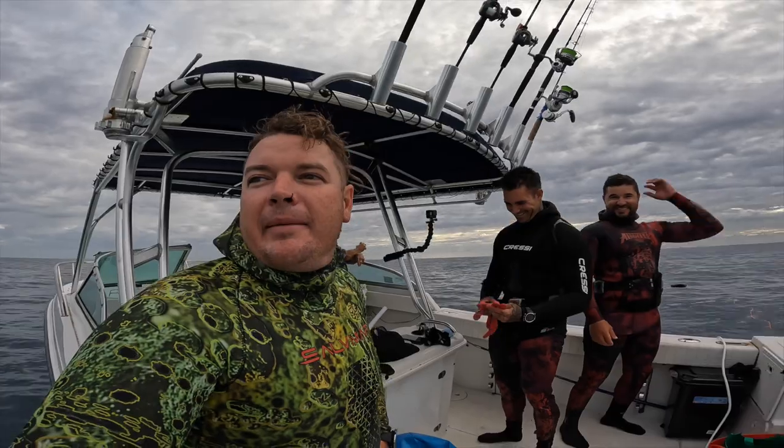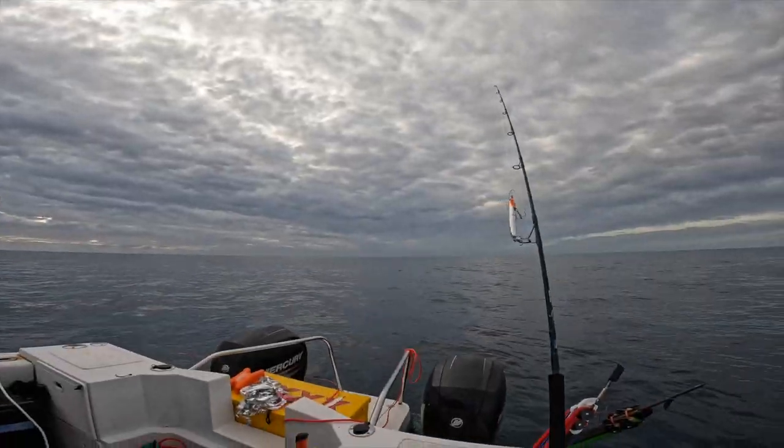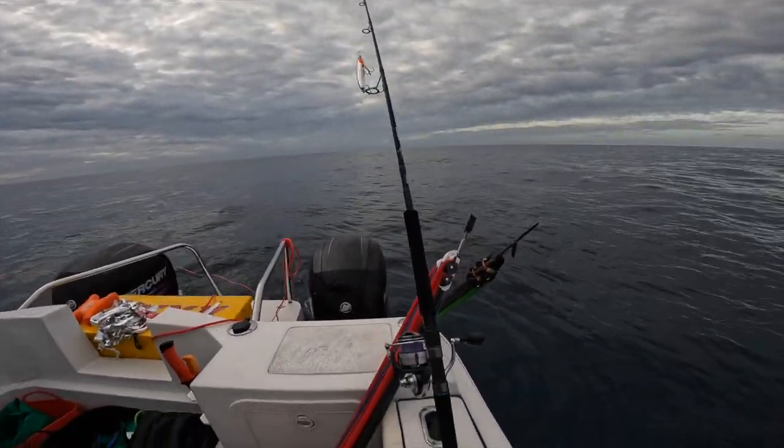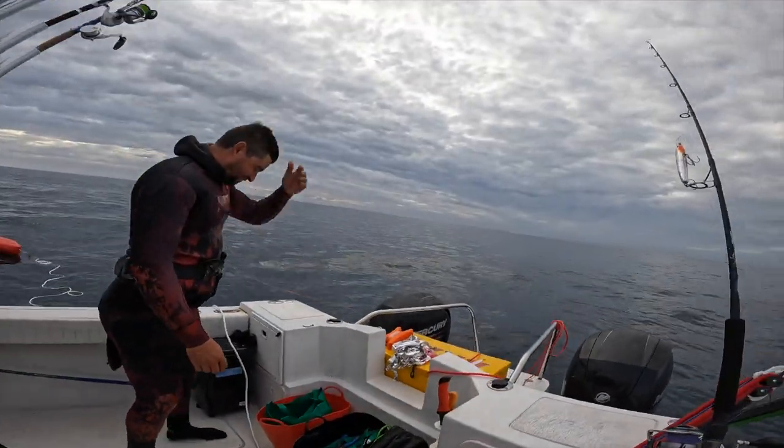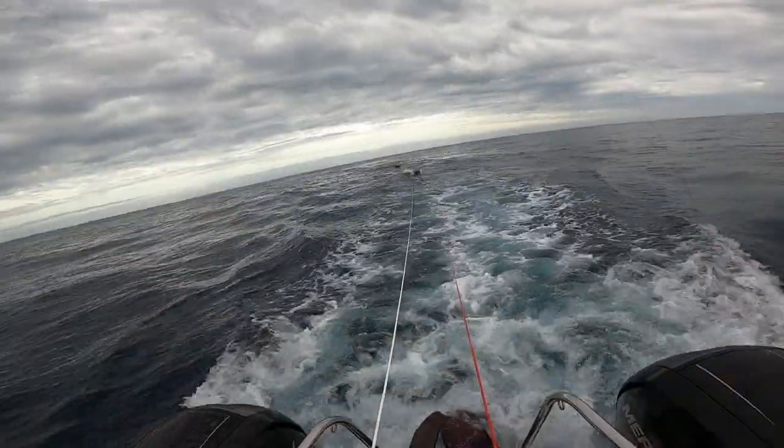There's heaps of bait here, so we're going to give it a go. There is. The big guns are ready. The little guns are ready. We'll see how we go out there.